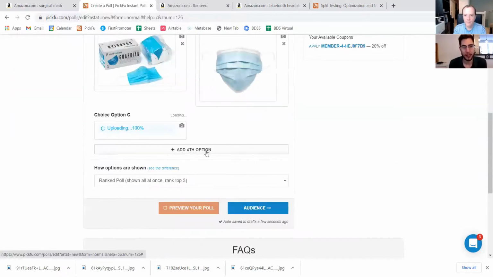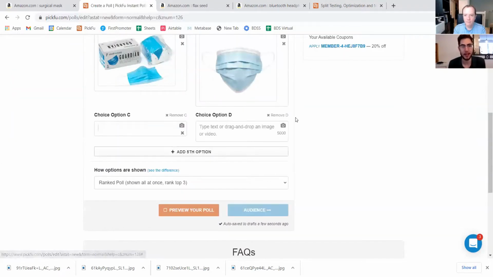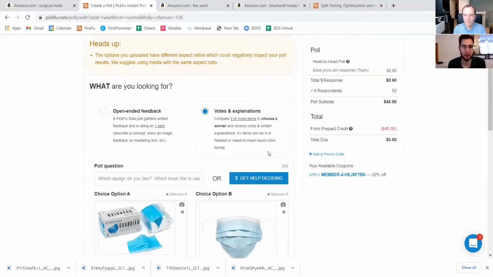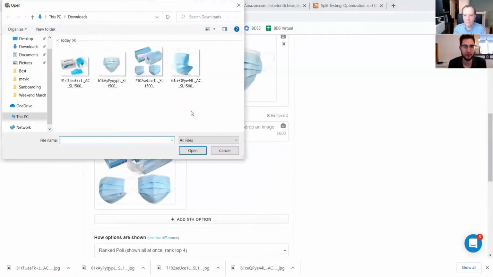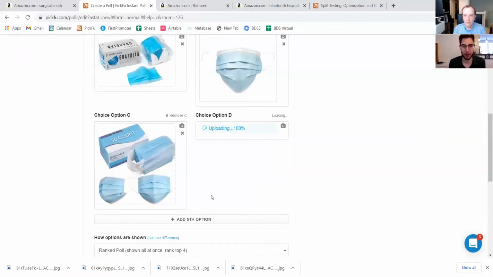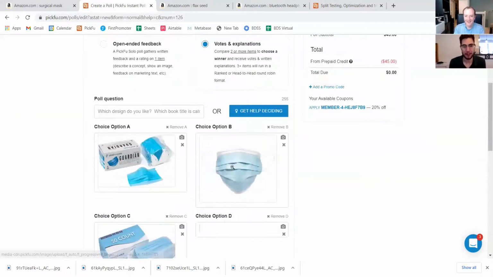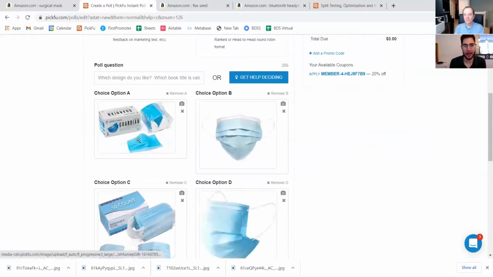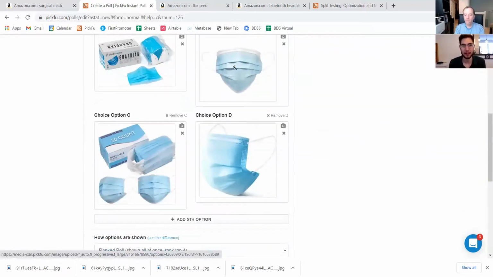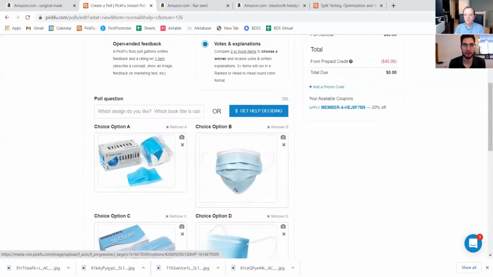And you can actually put in up to 8 options at the same time. I usually like to do 2. Sometimes if I have a few examples, these are all obviously top sellers, so they're doing something right. And I just want to see, these were all pretty different. So we've got the product with the packaging, it shows it in the bag. This view, just a singular mask. We've got this packaging, which looks a little bit different, and then a mask from the side view.